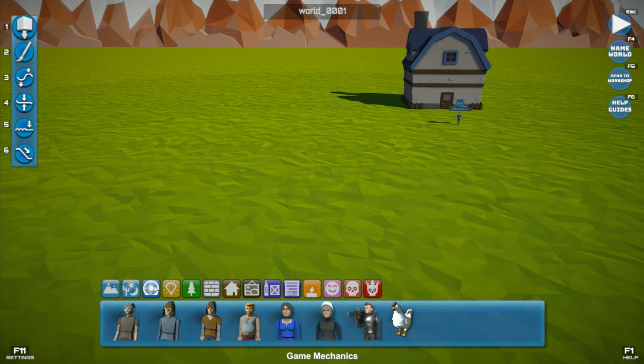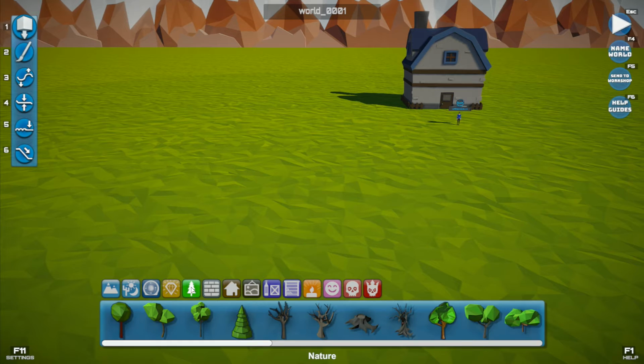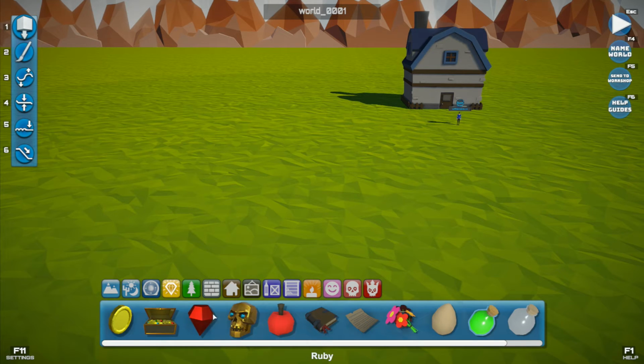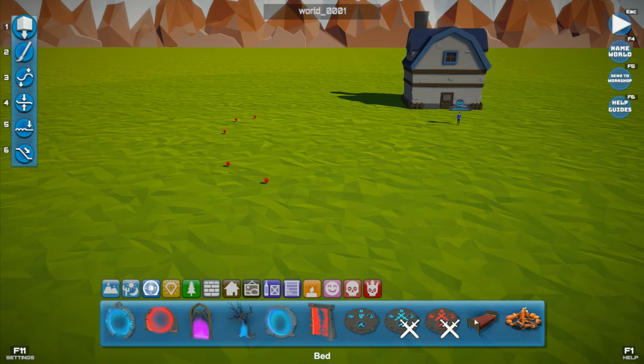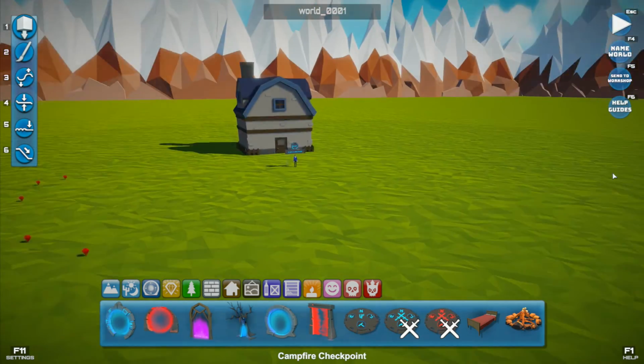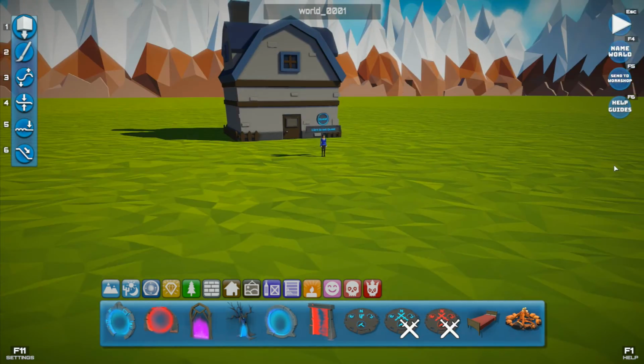Now, what do we got here? Game mechanics, nature, what does that give us? Oh, trees and stumps and stuff, okay. What's this? Different walls and fences, collectible items, oh, I see. So you could do, like, maybe... say put those there, and then game mechanics, what do we got? We've got a bed, we've got a campfire checkpoint, I see. Alright, we can look around, we can zoom in and out.